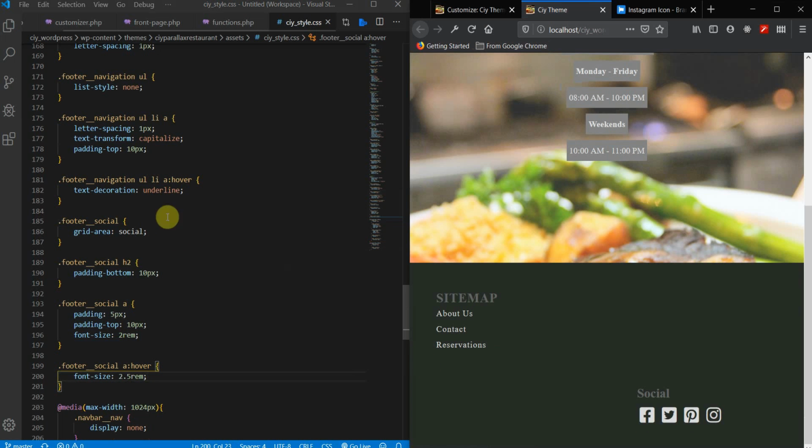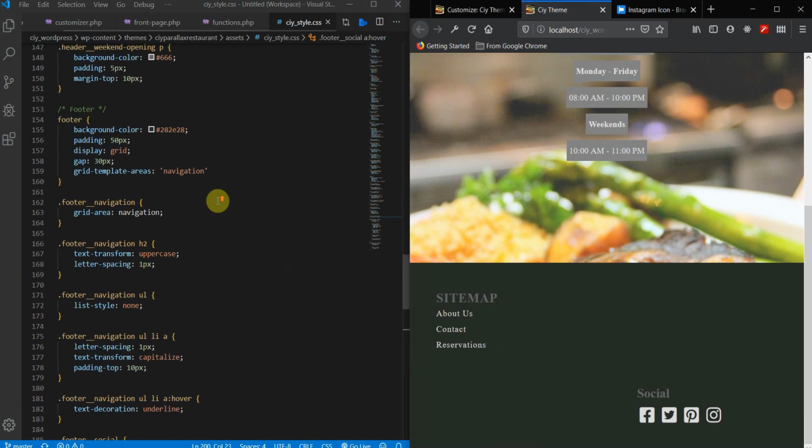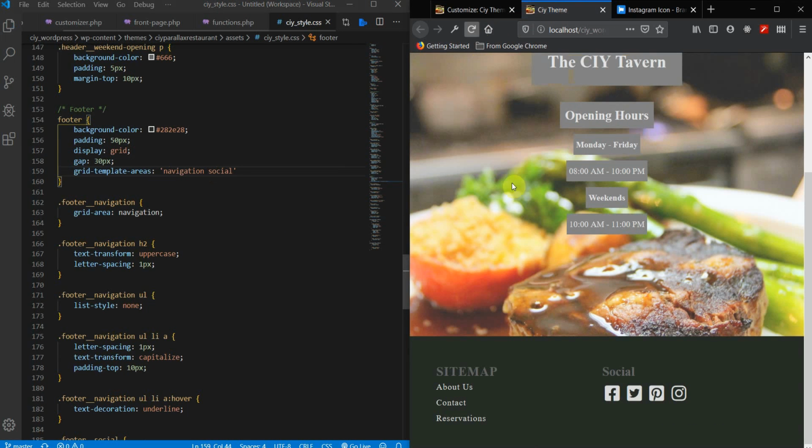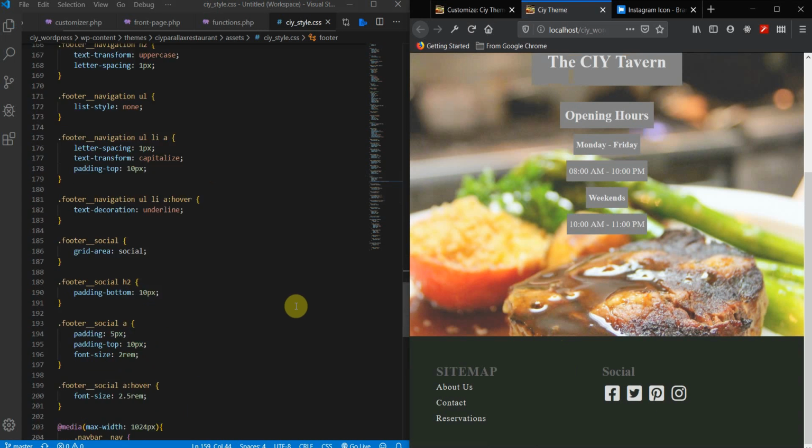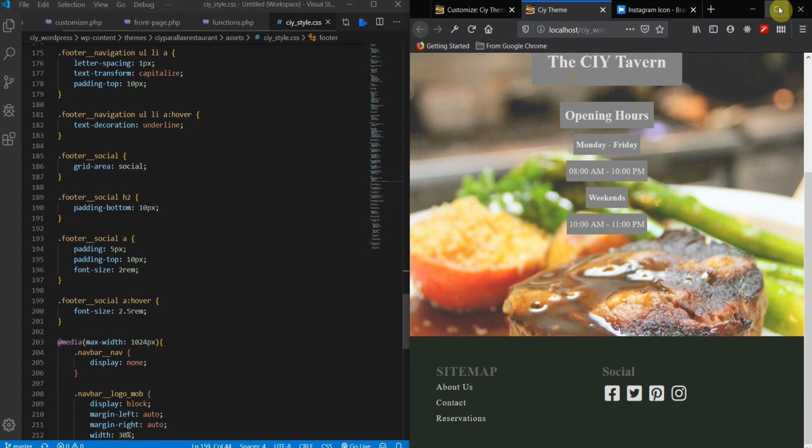All right, so we had a grid area social. Let's add that one. We're gonna add more in the next video. For this video, we'll see. Okay, so let's save that and let's refresh. There you go. So we got these nice little social icons going on. Let's make it a little better looking.